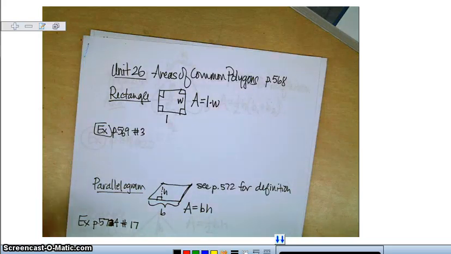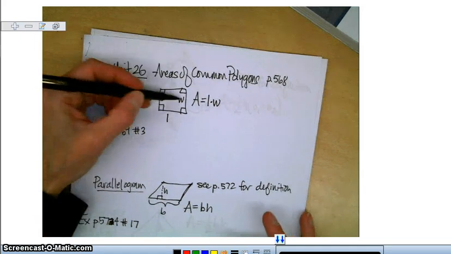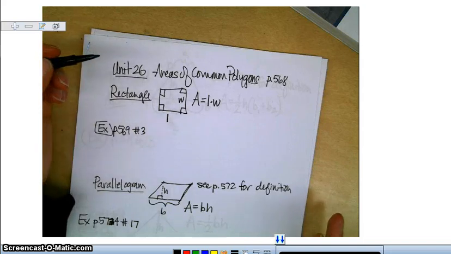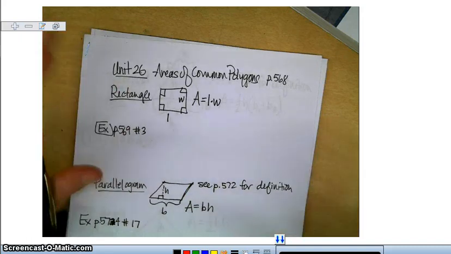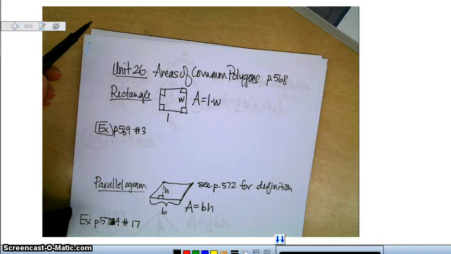So again, you should be taking notes while you watch this and writing these things down as if you're in class. So our first formula is the area of a rectangle. Find out how many little squares are in this rectangle, how many square feet of carpet you might need, or square yards of something you might need to lay out in a floor. So the formula for the area of a rectangle is length times width.